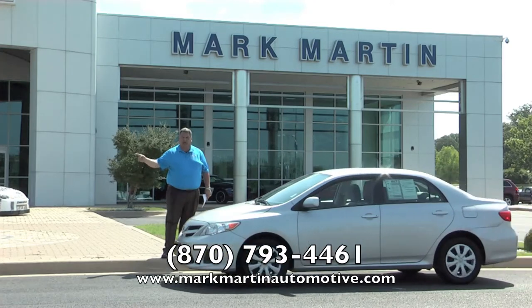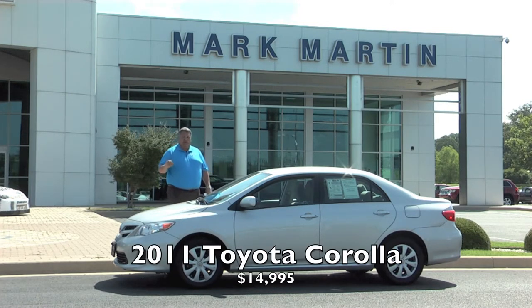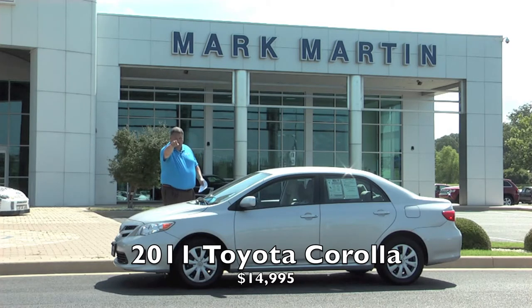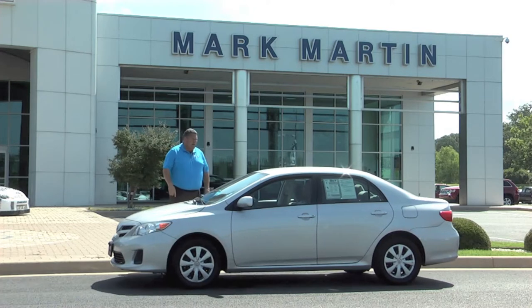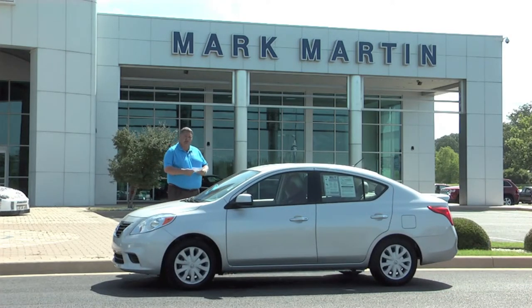We just traded for this little car — a 2011 Toyota Corolla S, automatic, cloth interior. The fuel mileage is so good you practically drive past the gas station. Nice inside, nice outside — the car needs nothing. If you're looking for a car for a college kid, a work car, or personal transportation, here's your car at $14,995. It's hard to find under-$15,000 cars like this. It's not a base model either — it's the LE package.